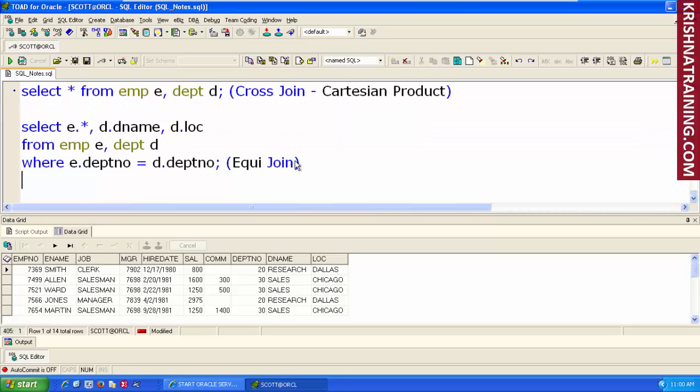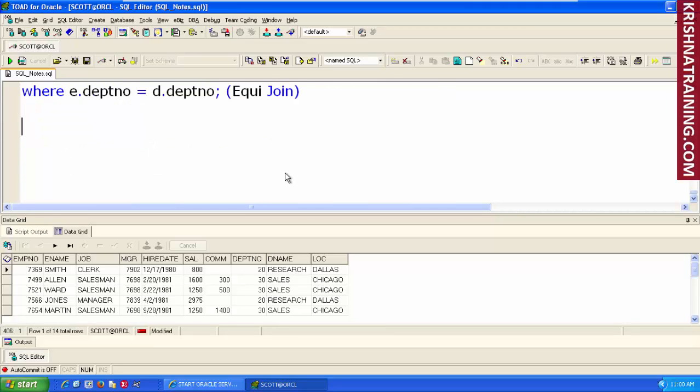Let me create another EMP table, a copy of the EMP table. How do we do it? Create table as. Can somebody tell me how we create another copy of the EMP table from here? Create temp 7, temp 10, whatever.